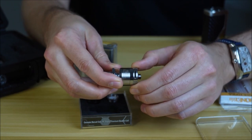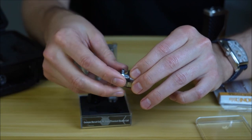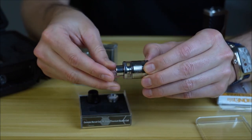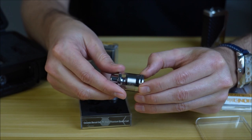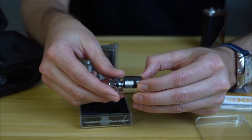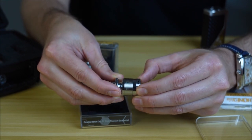This air adjustment dial is going to control the amount of outside air that you bring into your pull. Now, if you want a real concentrated pull, you would have this closed out, and your pull is basically restricted to what you are pulling out of the tank. If you want it to be a more aerated pull and bring in more outside air as well, so you could just inhale deeper, then you would go ahead and open this up.